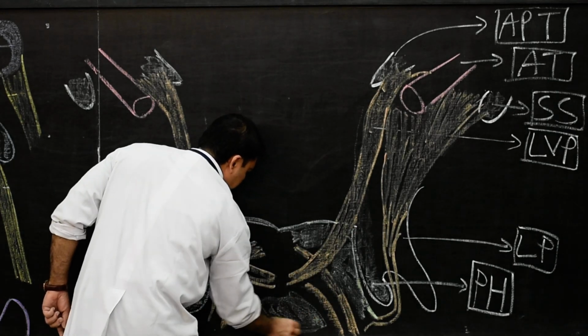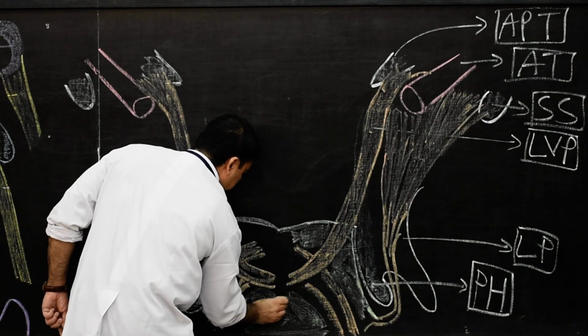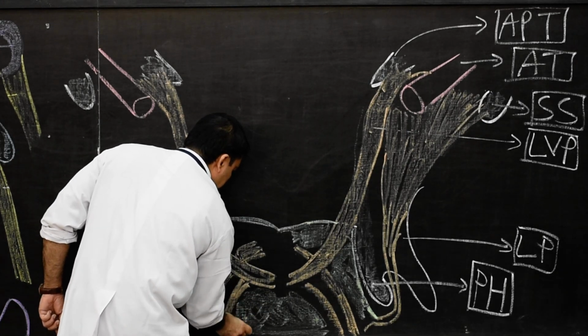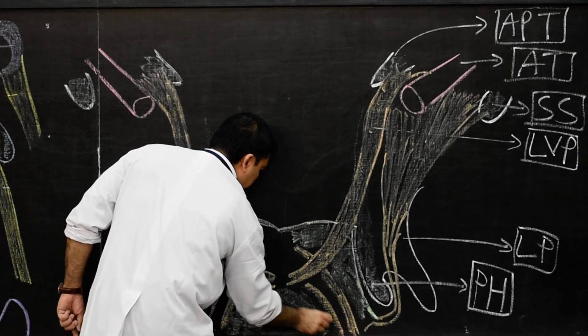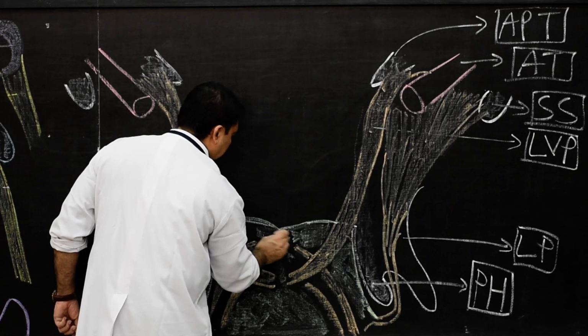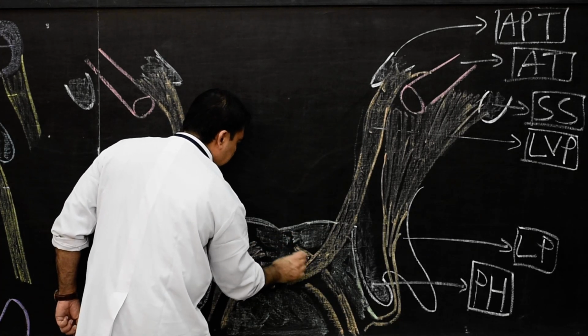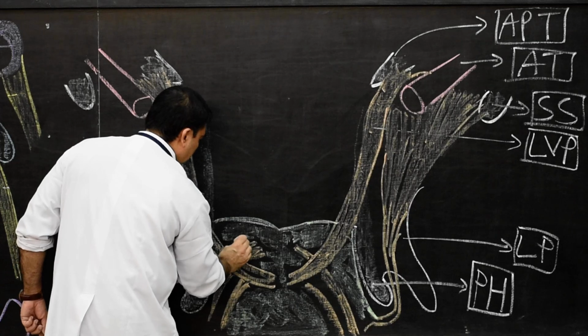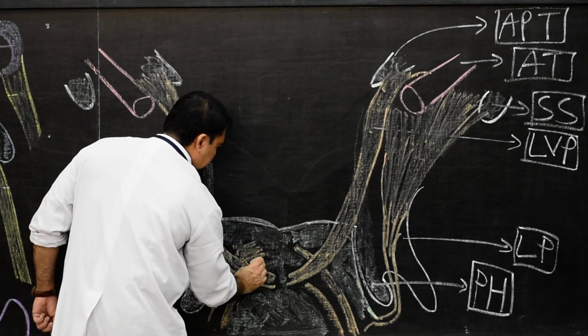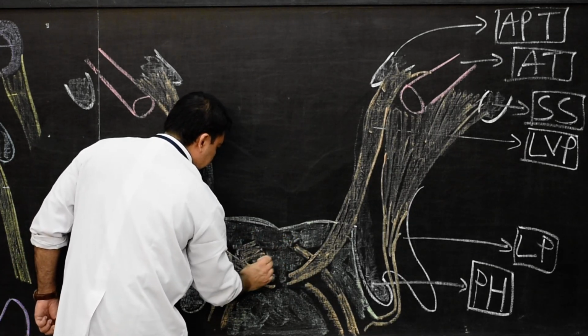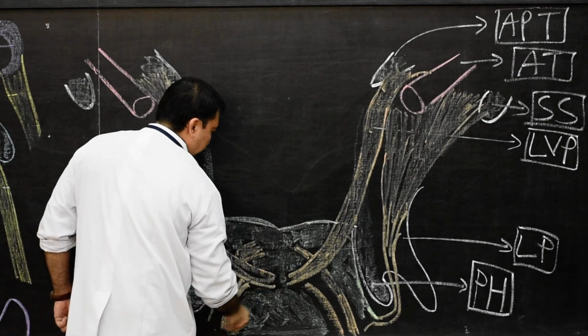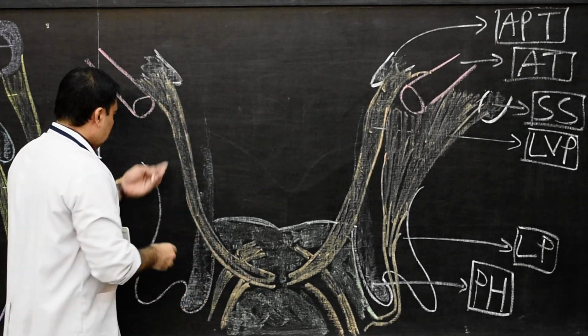This entire structure, whatever I am drawing, is the palatine aponeurosis. While it is inserting, it will broaden out into a flat tendon, and that broadening of flat tendon is called the palatine aponeurosis. So here I am filling this space, and this space, this is the entire palatine aponeurosis. Same view on this side.